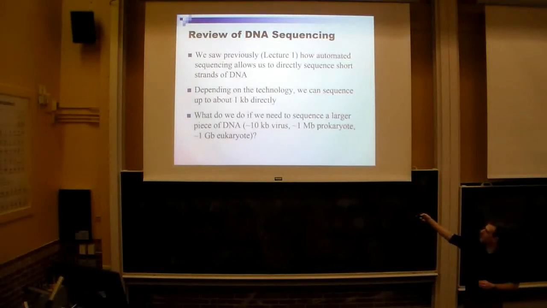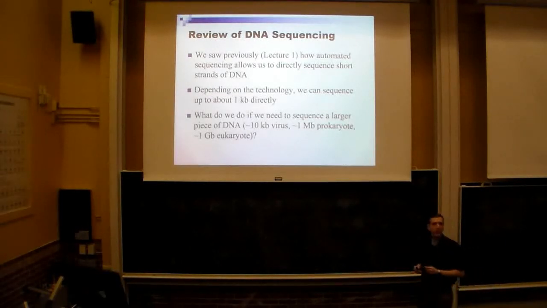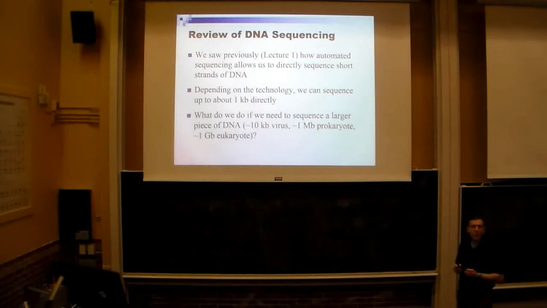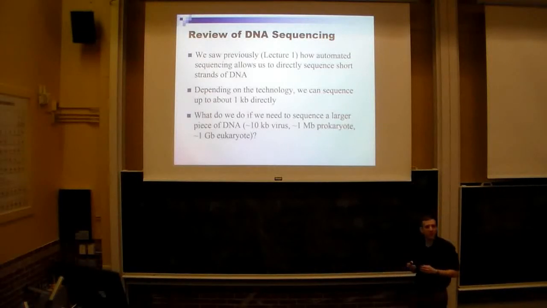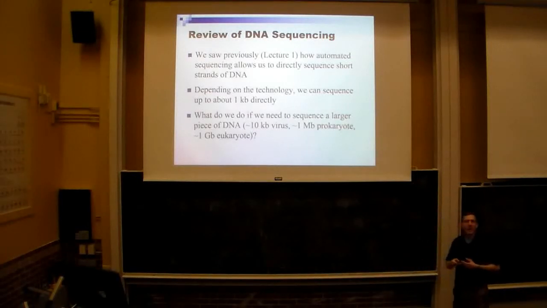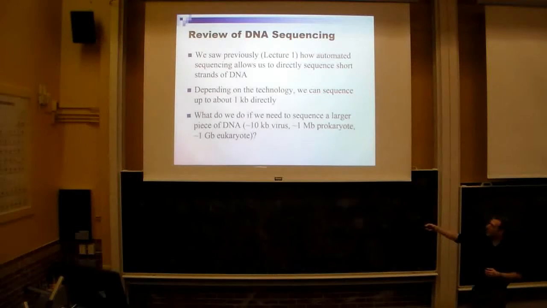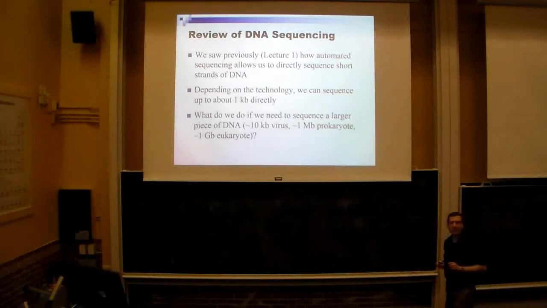And a lot of the question I want to deal with today is how we go from what we had seen back in week 1, let's say a kilobase of sequence, to an entire genome. Even for a very simple genome like a virus, you might be talking, at the low end, on the order of 10 kilobases of DNA. For a prokaryote, like E. coli, for example, we would be talking on the order of megabases, so millions of bases of DNA. And for a complex eukaryote like us, you would typically be talking in gigabases of DNA.